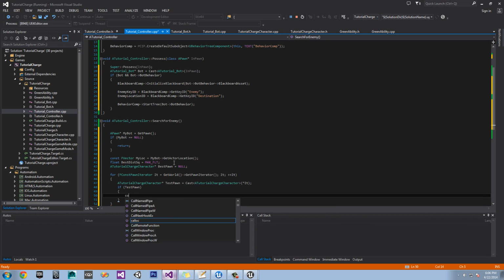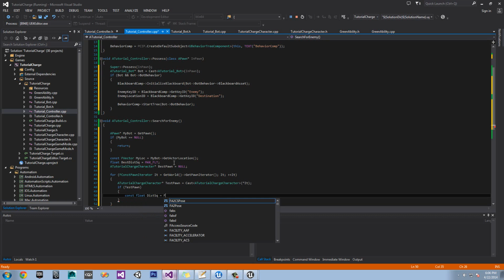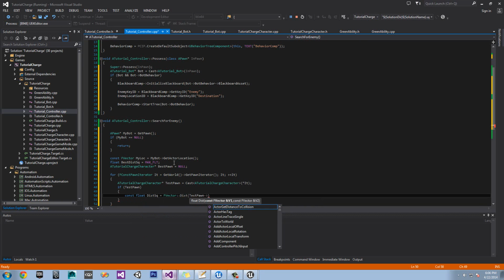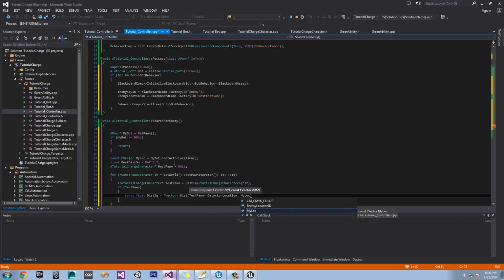We're going to say constant float dist square equals f vector dist. Basically what dist does, it gets the distance between two vectors. Basically what we're going to do is get test pawn, and get actor location. And also we're going to get myloc, which is this actual AI's location. And we're going to say one more parameter.